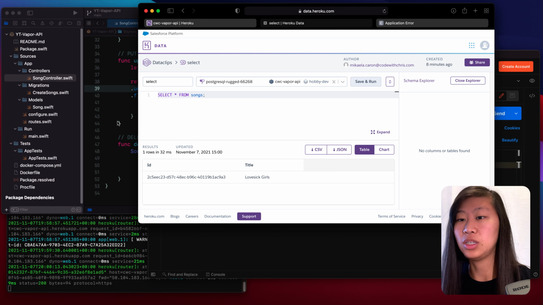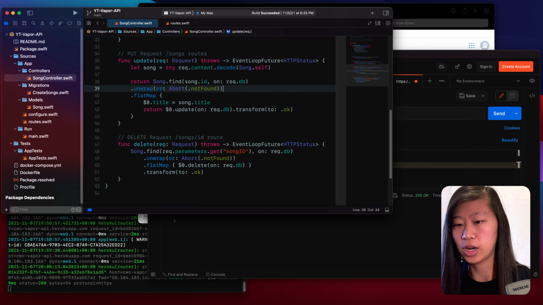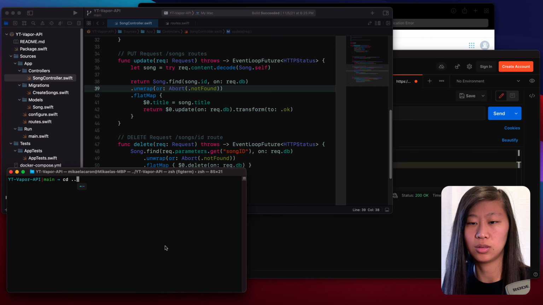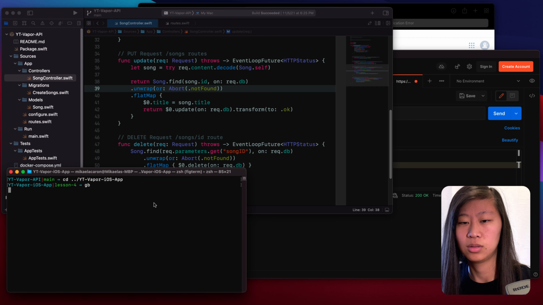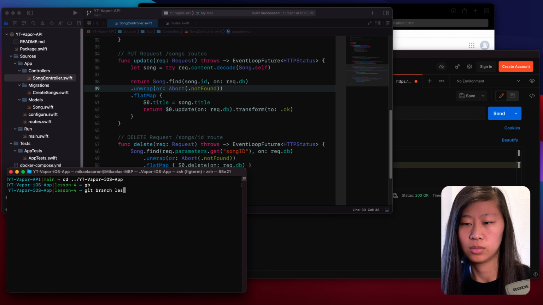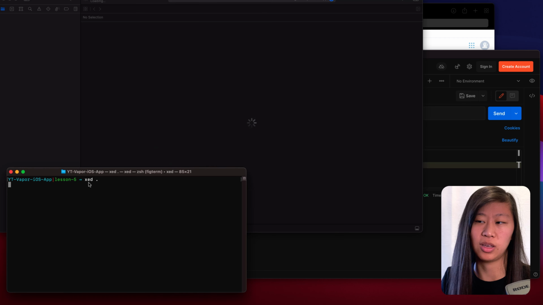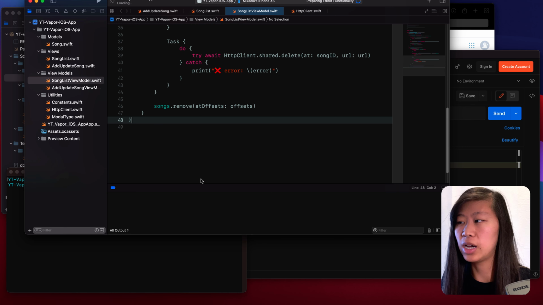So lastly, we need to use this for our own application. And to do that, all we need to do is open our iOS app, press Control-C to close this, and I'm going to open the iOS app. That was in the folder above, and then I put it right here. I still have it on lesson 4, so I need to make a new branch. So let's open our project, with xed space dot, that would open an Xcode project if you have an Xcode project file within whatever directory you're in. Okay, so we have opened our iOS project.